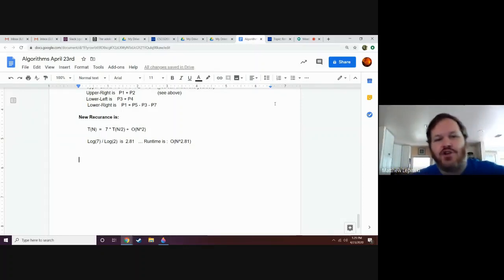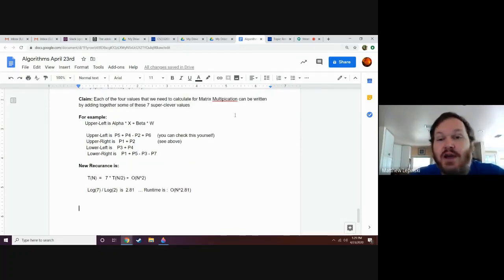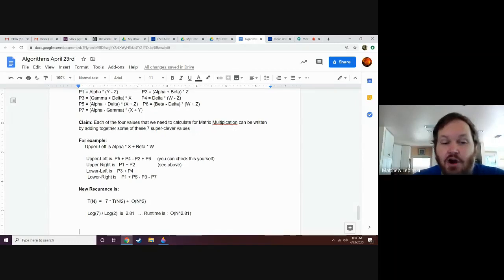Now before we finish here, I just want to hit a couple of theoretical questions. First of all, what should you take away from this? What you should take away is that using divide and conquer here allowed us to get a faster algorithm by very cleverly shaving down the number of recursive calls that we need to make. In a divide and conquer solution in general, the number of recursive calls you have to make is often a really big deal. This is in particular the difference between binary search, which is really fast, and merge sort, which is much slower: merge sort has to make two recursive calls, whereas binary search only has to make one. So shaving off recursive calls is very powerful in divide and conquer.